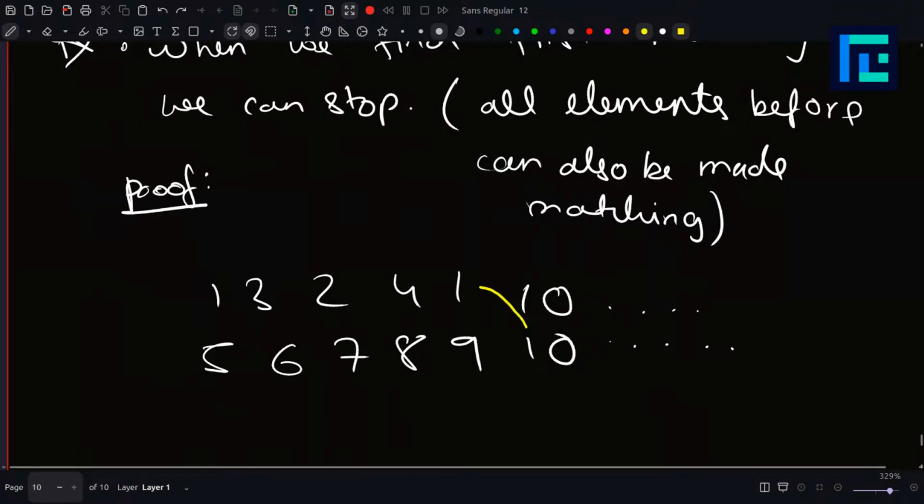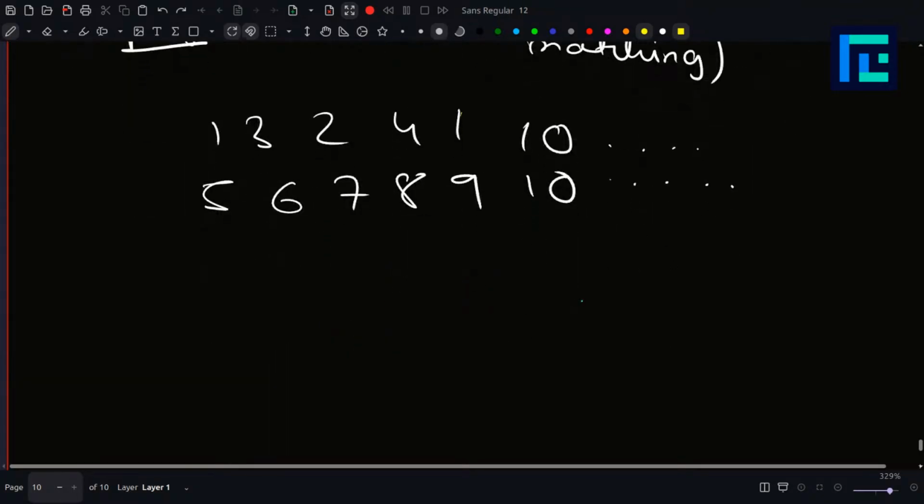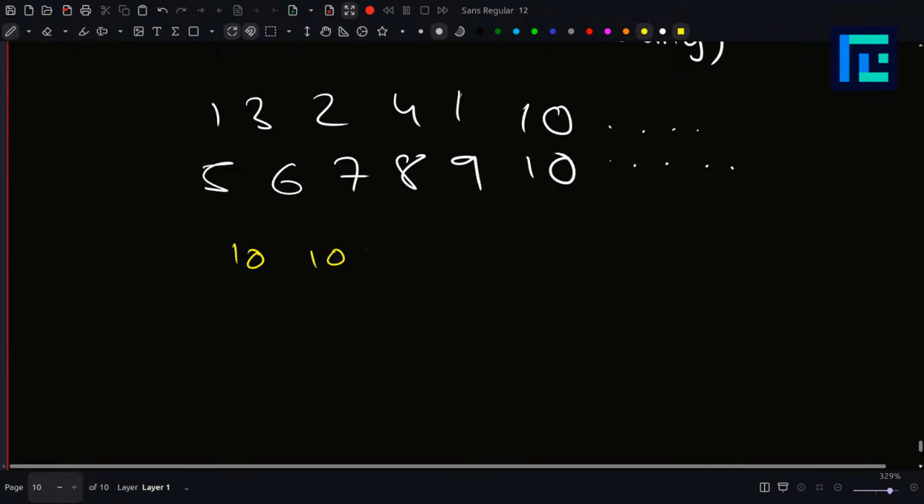Why? Because simply we set the value here and we set the value here, right? So 1 equals 10 and we set 9 equals 10. Then we can set 4 equals 10, 8 equals 10 using this operation, right? And we can do as many operations as we want, of this type. So here again we can set 10 and 10 and so on. We can keep setting until before the first point of matching, everything becomes 10. So everything will become 10 before the first point of matching, and so all of these will be matching, right?